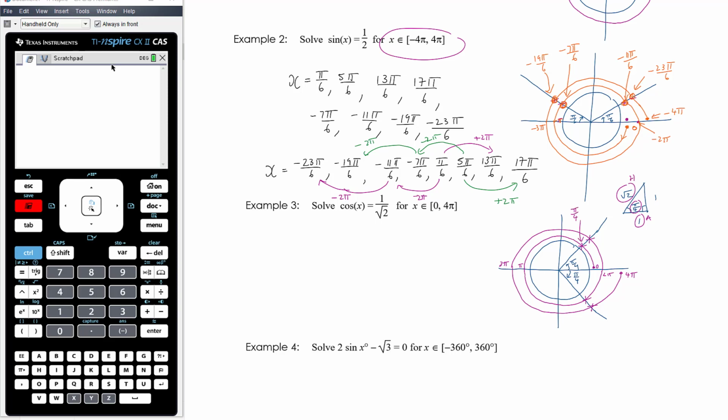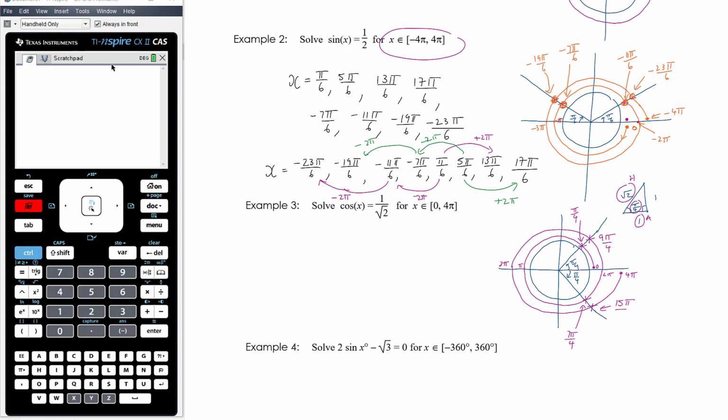We got that from our exact values. The second solution is around here in the fourth quadrant at 2 pi minus pi on 4. So 2 pi is 8 pi on 4 minus pi on 4, so therefore this will be 7 pi on 4. The next solution, back in the first quadrant again, is 2 pi plus pi on 4. So that's 8 pi on 4 plus pi on 4, so that is 9 pi on 4. And again, around in the fourth quadrant, 4 pi minus pi on 4. 4 pi is 16 pi on 4, so minus 1 pi on 4 will be 15 pi on 4.